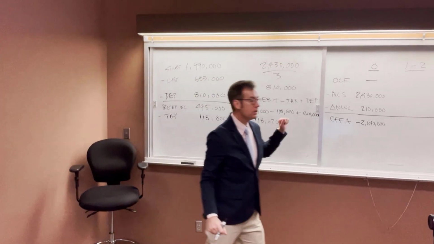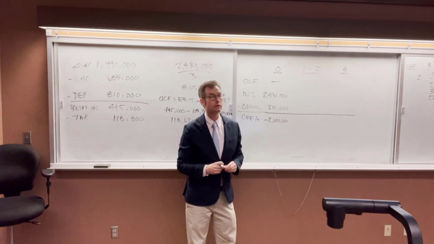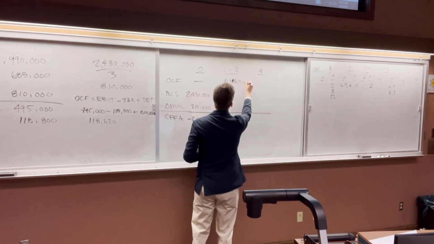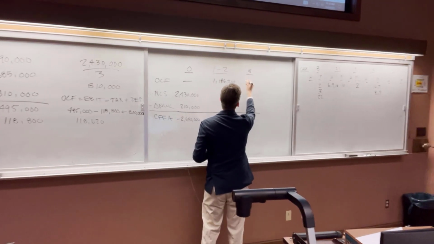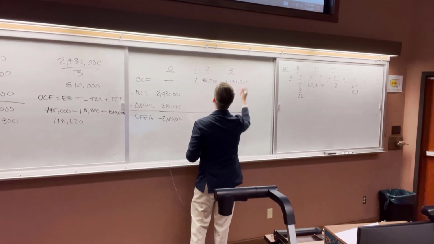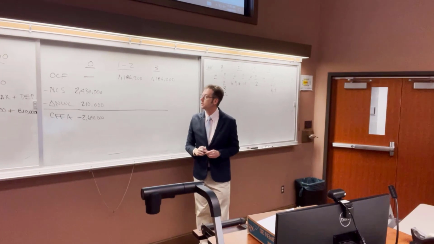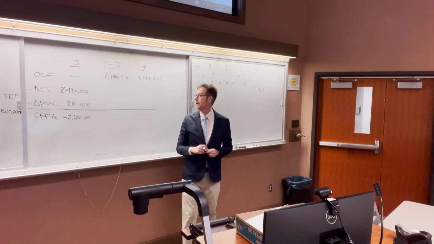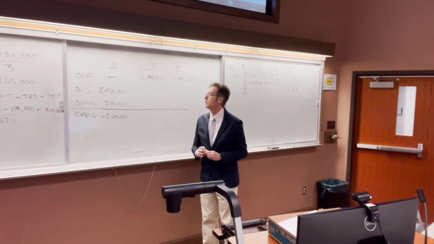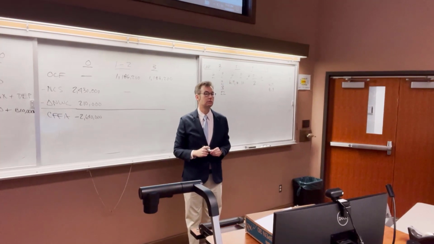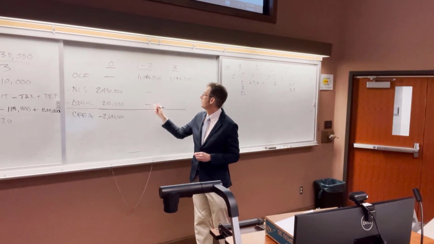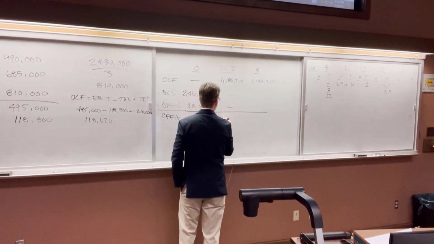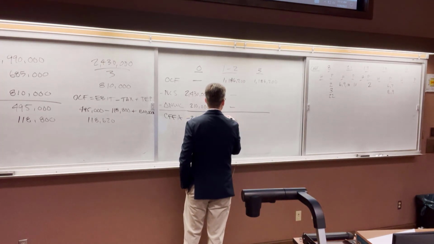Okay. Where does that go on my chart over here? Operating cash flow. Very good. 118,620. Can anyone tell me what the net capital spending in years 1 and 2 is? Yeah, it's nothing, right? That's like a trick question. And what about the change in net working capital? Yeah, 0. Okay. So, now, what do we know? Oh, so we can go ahead and do this. 1,186,200.